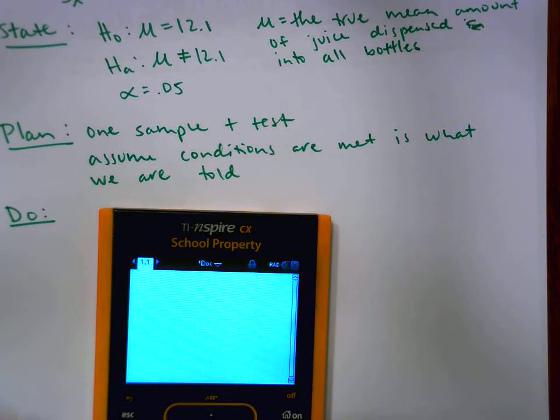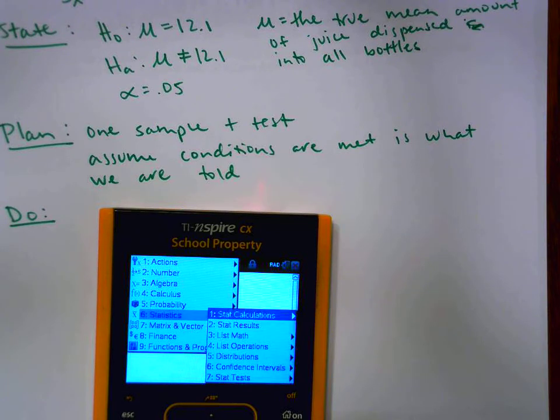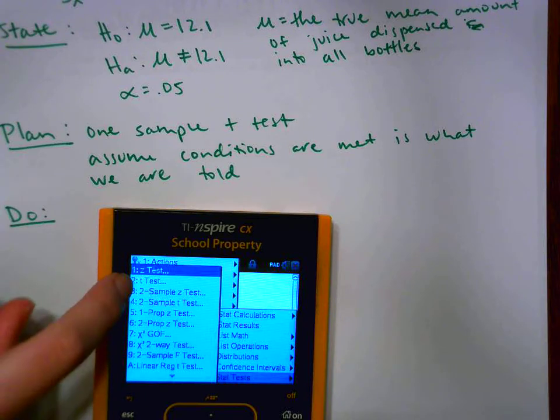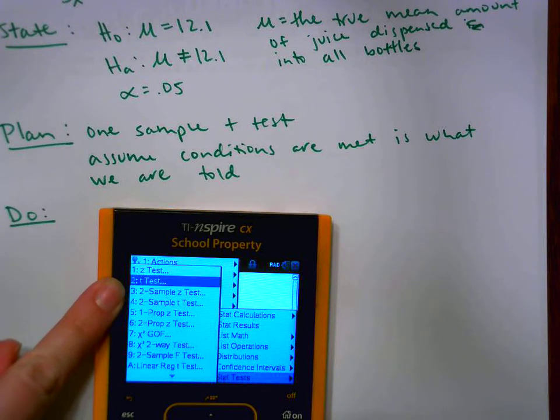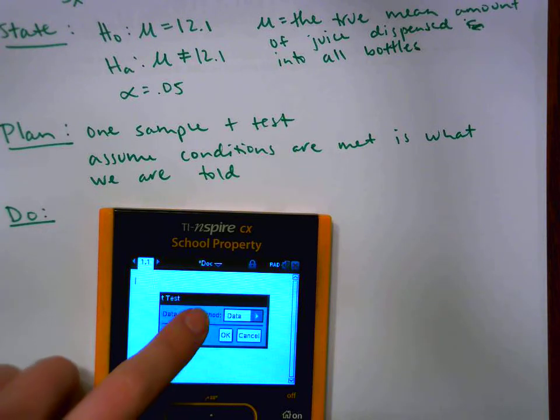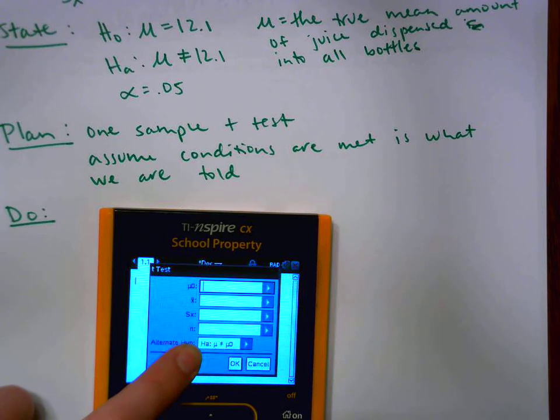If you're going to use your calculator, if you're not going to do it by hand, you would need your test statistic first, so you'd have to use that formula. But you would go to menu, statistics, stats test, and one sample t-test isn't on here, it's just this t-test. That's one sample. And we just have the stats. We don't have all the data for our sample.